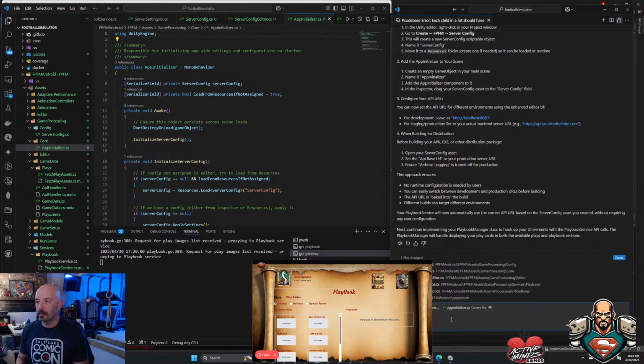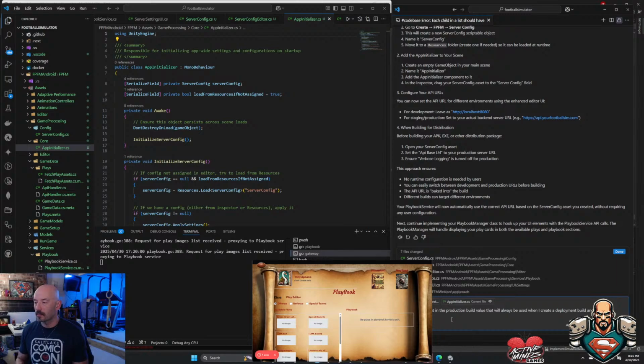Is there a way to put in the production build value that will always be used when I create a deployment build, and leave the localhost setting for development?